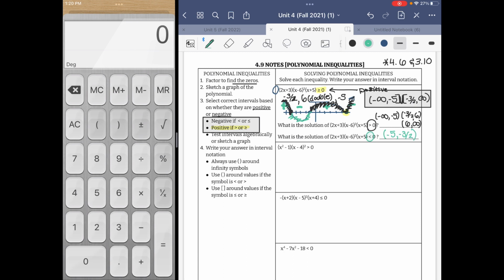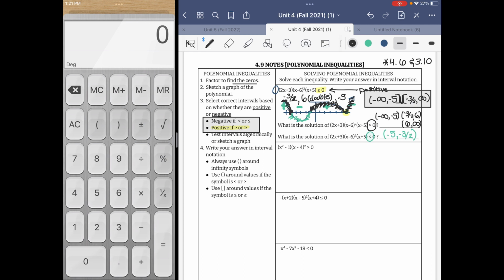So on that first one, I just asked a couple extras to get you used to the fact that you're just picking the intervals that are either positive or negative. And yeah, my graph looks extra funky now because I drew all over it. Okay, I'm going to do the same kind of thing on the next one and just keep working through more of them so you can see as many as possible, because it really just helps to see more examples.